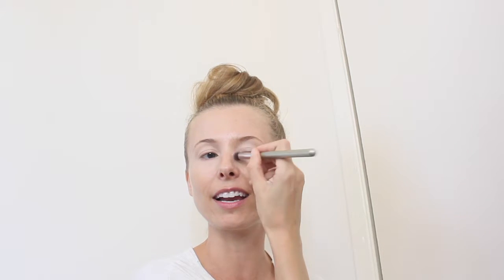So this challenge, from what I've seen in other people's videos, is that you can use not just highlighters. I've seen people using concealer, things like that to prep their skin. So that's what I'm using, but the majority of the makeup on my face is going to be highlighters. And I'll show you the new highlighting kit that I got for my birthday. I have not used it, so this will be my first time using it, and I'm so excited to see how it's going to look. I'm going to try and keep today's makeup on the summery side.